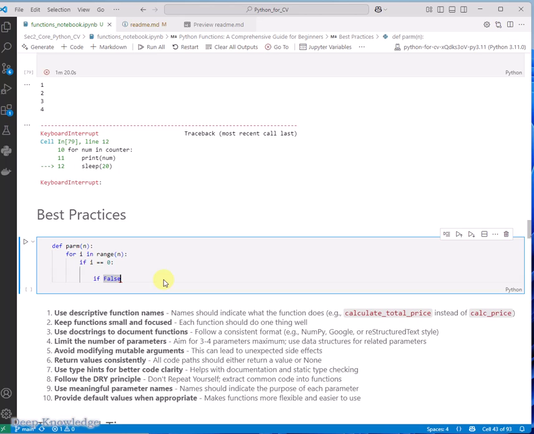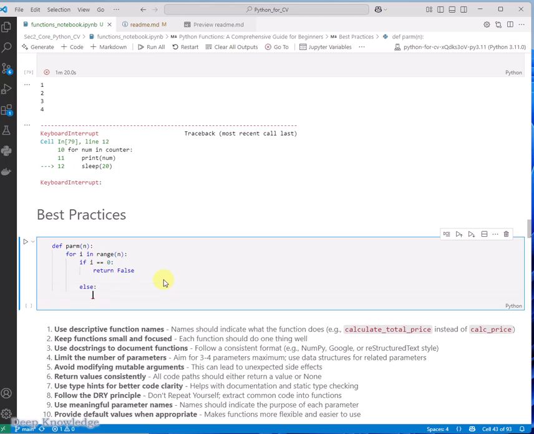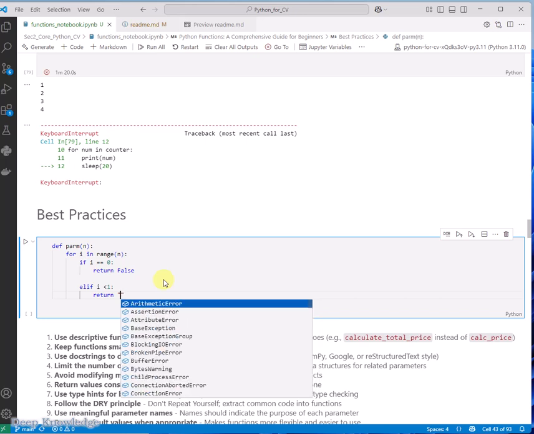Elif i is less than 1, return a negative value.